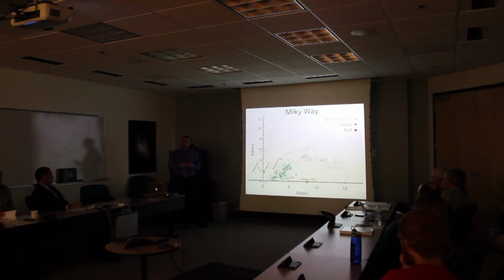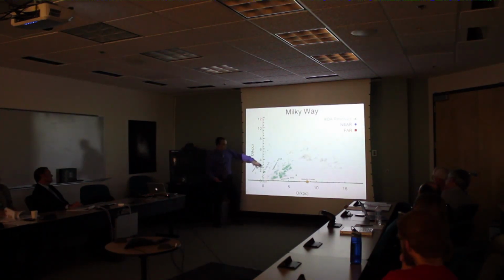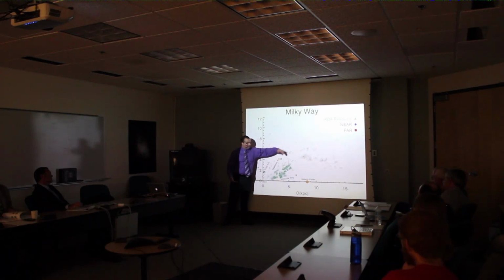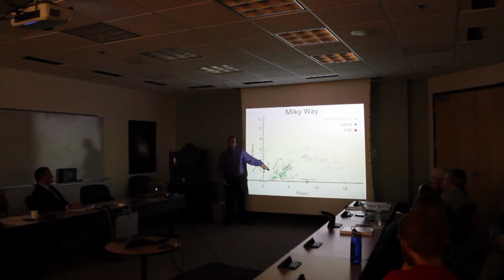Well, if they're dark against that background, it means they can't be very far away, or the background would be in front of that cloud. So we can assume that those are all on the near side of the galaxy, closer to us than many of the objects would have to be on the far side. So we can use that, and that's why there's all these objects down here on the near side of the galaxy. We can also use known distances.